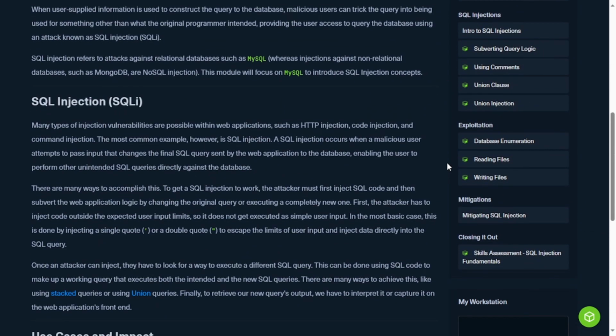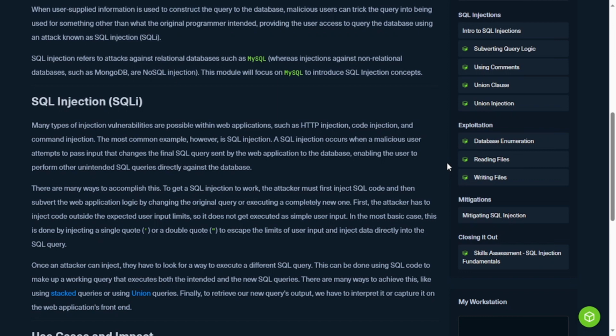When user-supplied information is used to construct the query to the database, malicious users can trick the query into being used for something other than what the original programmer intended, providing the user access to query the database using an attack known as SQL injection or SQLI.